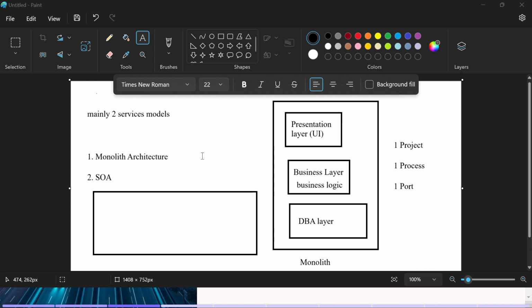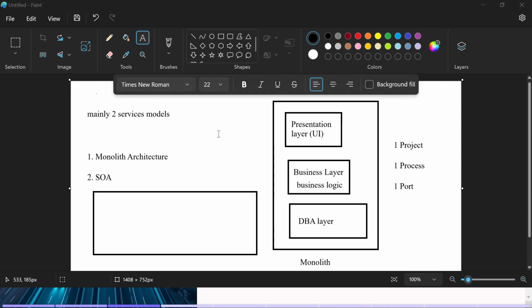In the early 2000s, during the boom of web applications, they used J2EE and .NET frameworks. Along with that, they followed monolith architecture to create big, better software projects or products.